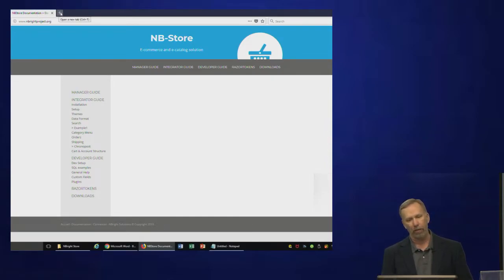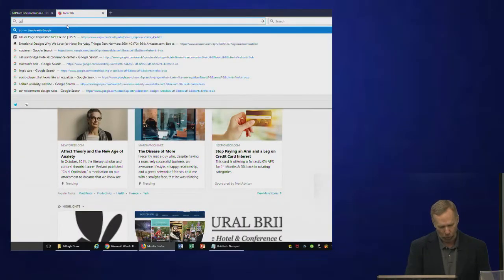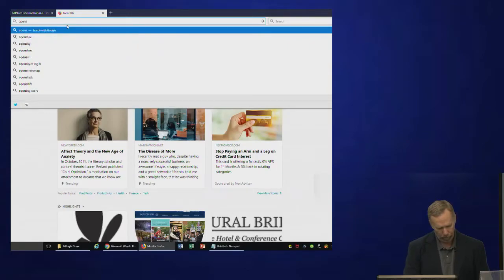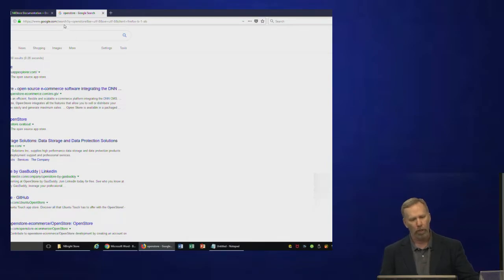If I can get it working, when they went from version 3 to version 4, they renamed the project entirely. Instead of NB Store, it is now called Open Store. Open Store meaning that it is an open source e-commerce store that anyone can download and use for free.